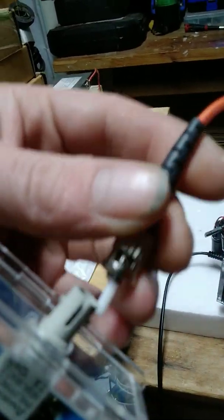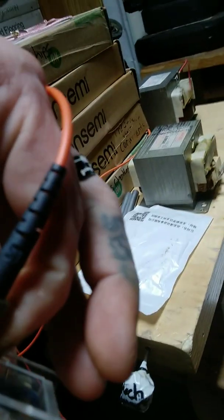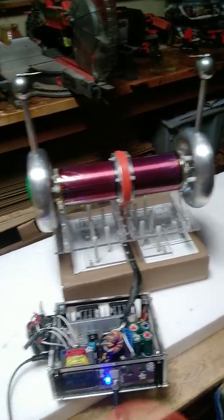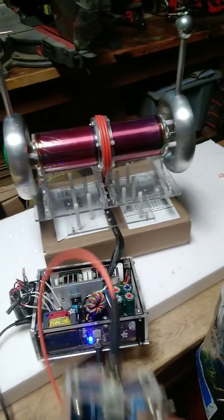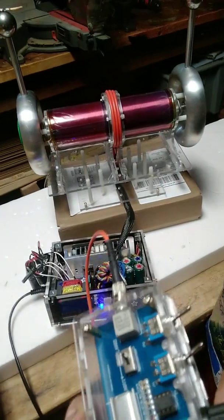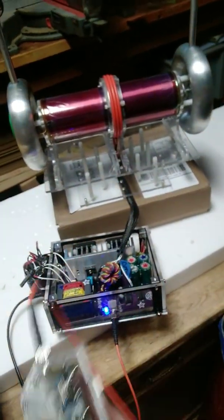This is the fiber optic cable. The emitter for this system is infrared — you can't see the light, it's just heat, an infrared laser pulse, and it can pulse very very fast. We use fiber optic to give yourself distance away from this thing so you don't get shocked. Fiber optic does not conduct electricity, so the insanely strong magnetic field created around this thing, along with any stray arcs or lightning bolts, won't travel back and fry you, and it won't interfere with the signal being sent to the coil.